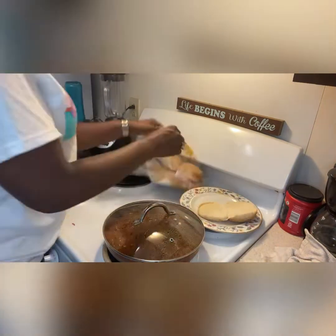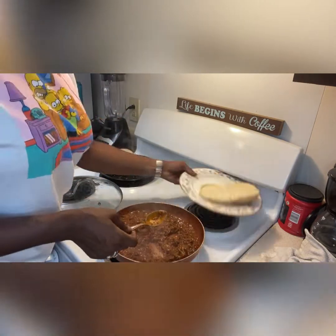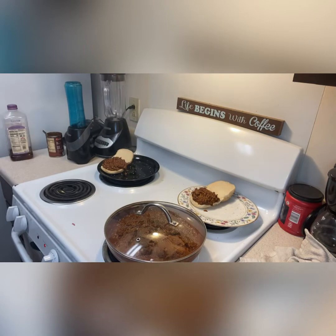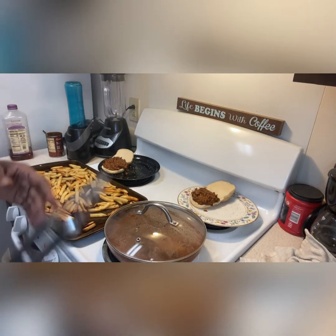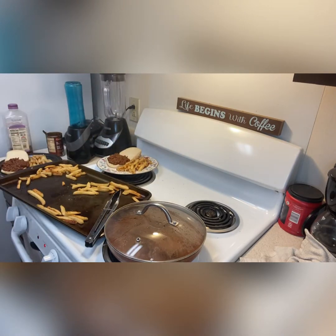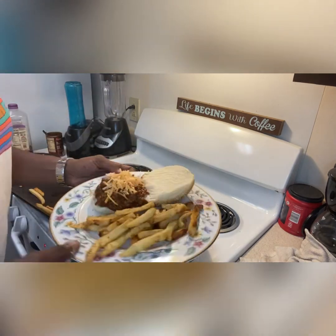Let's go ahead and start plating. We've got a sesame seed bun, nice and hot. We're going to make it sloppy — put a lot on there. Ain't called Sloppy Joe for no reason, honey. I'm going to go ahead and make my kids' plate. The fries are done — crispy, ready, no oil. I'm going to get some cheese, put some cheese on there, and dinner is there. We're ready to go.